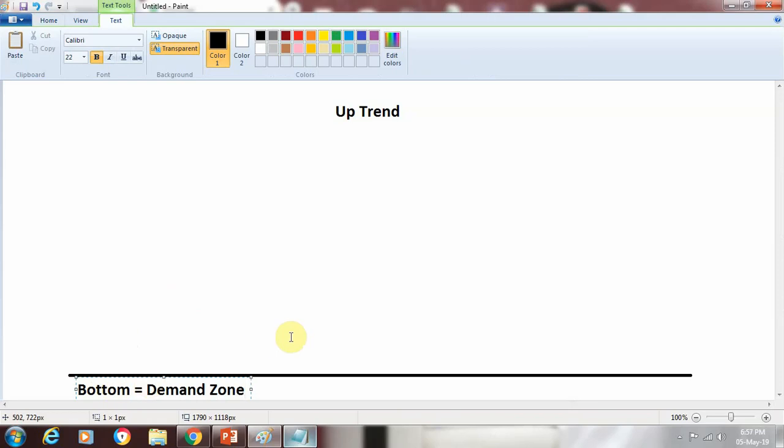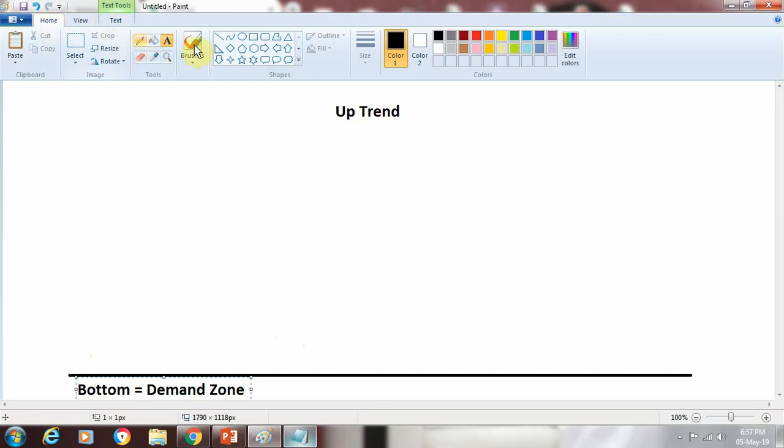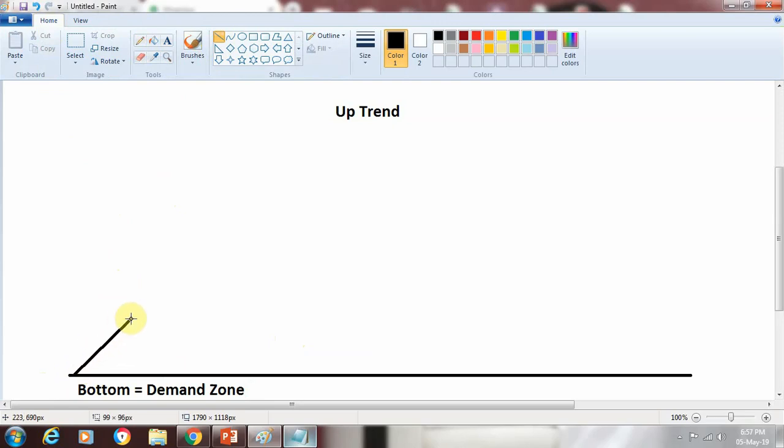So friends, relating to normal economics, if there is a demand of a particular thing in the market, what will happen with the price? The price will rise, right? So if there is a demand in a particular item, we know that the price of that item will rise. So the price will move like this, right? So this is what we understand, that there is a rise in the price.